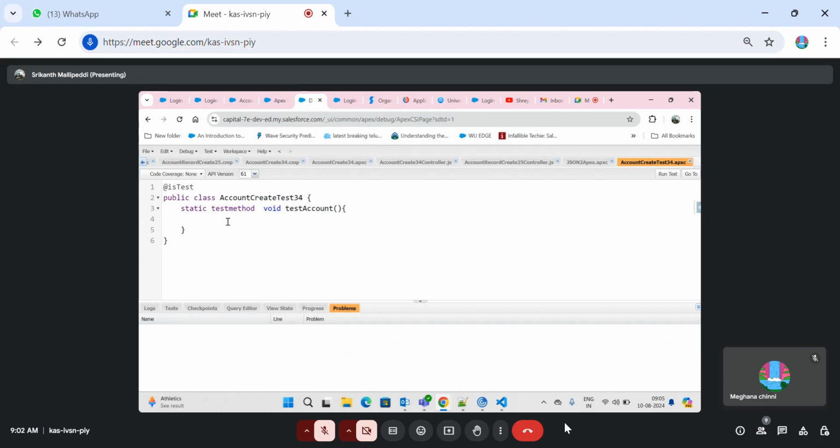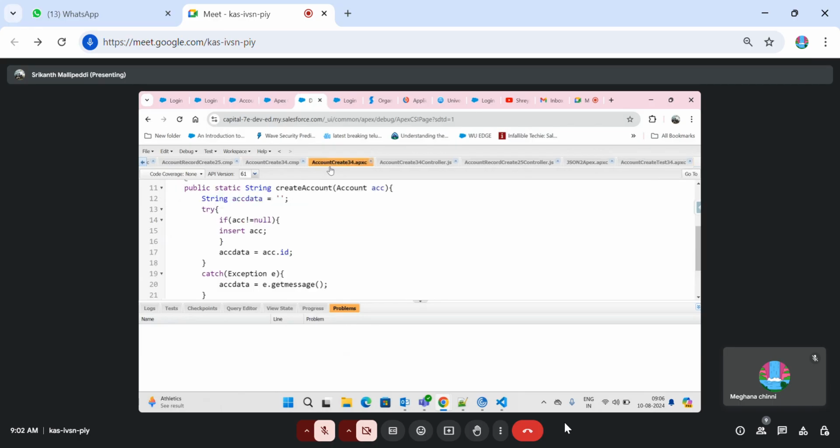Whatever class we are using, within the test class we need to create data based on your Apex class. We are not implementing any logic inside the test class. Inside the test class, based on your Apex class, we need to create the sample data, and then call the corresponding Apex class method from our test class.